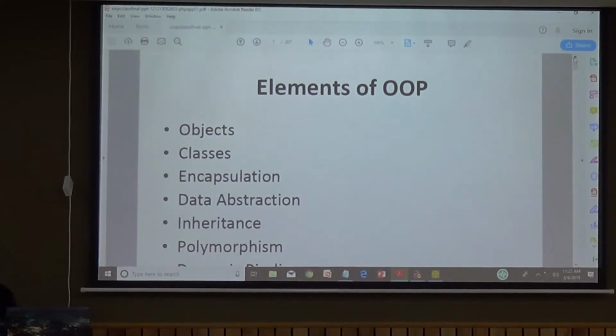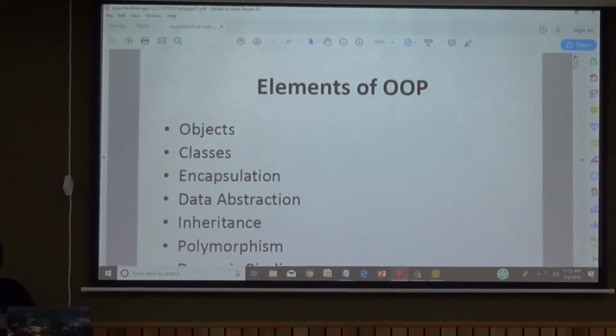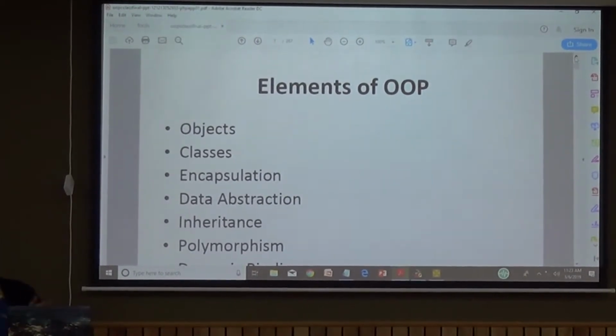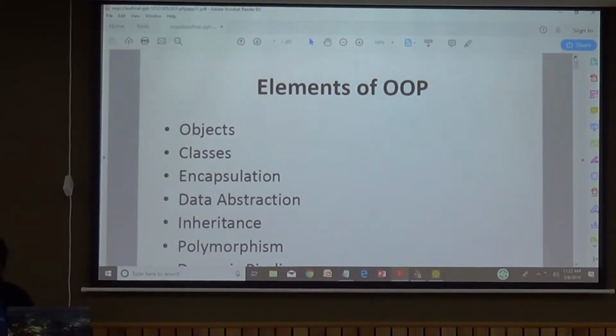Like I was telling you about different real life examples. For example, student. Student is a class which has certain properties. What are the properties of the student class? Admission number, the name of the student. So these are the properties of the student class. And what are the functions of the student class? Suppose I have to enroll someone. I have to accept the details of the student, display the details of the student, and assign a stream to the student. So these are the functions associated with the class student.